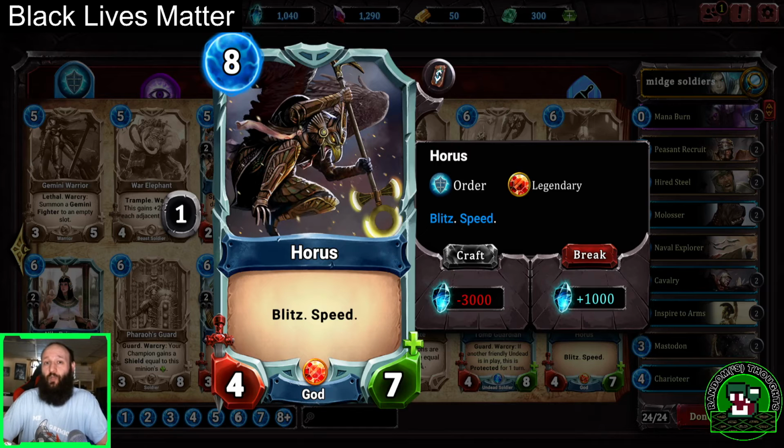Speaking of topping out the curve, I think I'd be remiss if I didn't bring up Horus. It solves a number of the problems in having Blitz, it has speed, it does a lot of things, whether it's removing stuff or simply punching face. I feel as though it might be too expensive for the deck, but if this slowly morphs into just a general Myth Order aggressive build instead of being soldiers, Horus should definitely get a look. Maybe it deserves it in just the soldier build as well.